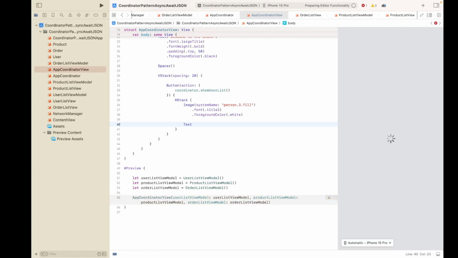Text, and show users for the button, caption for the button.